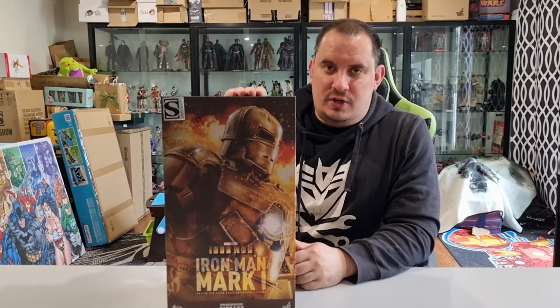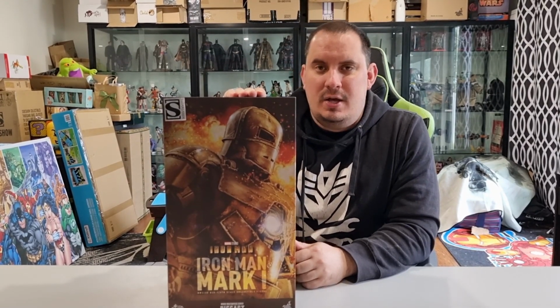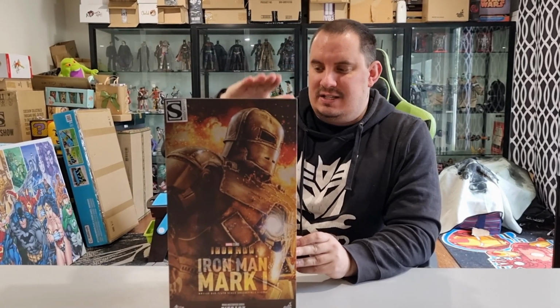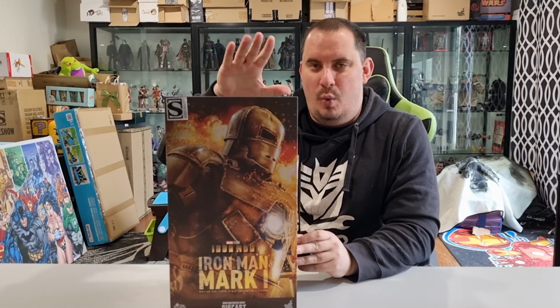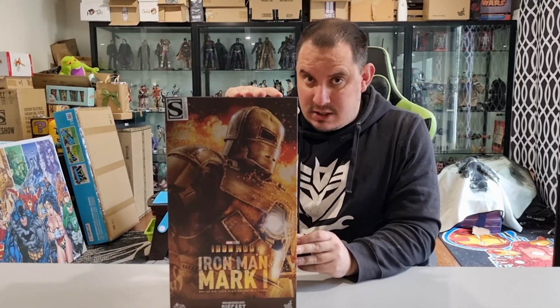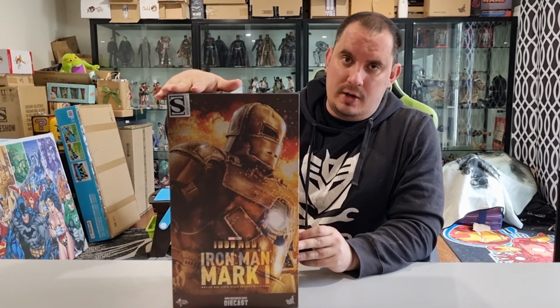We are in the process of putting together our Hall of Armor diorama. So the next piece that we are adding into that diorama is the Iron Man Mk1 armor. This is a brand new re-release from the people at Hot Toys in partnership with Sideshow.